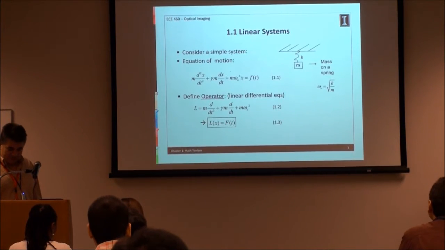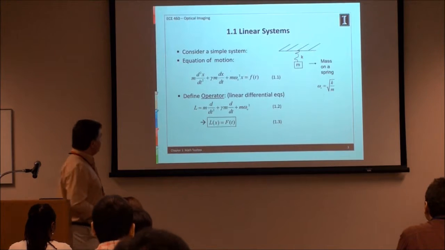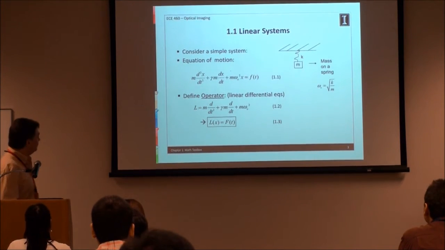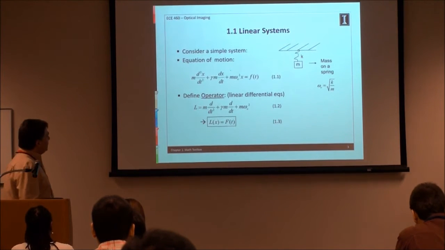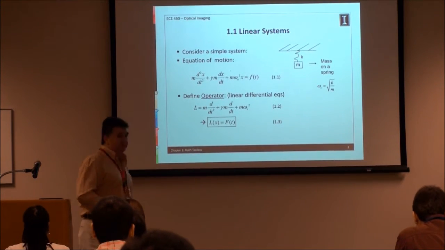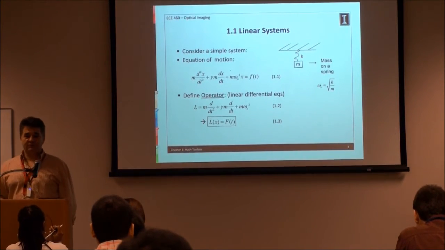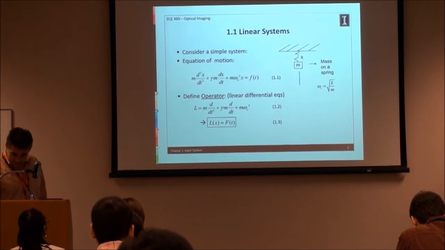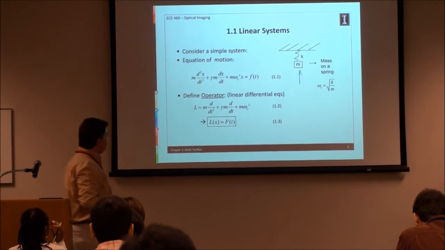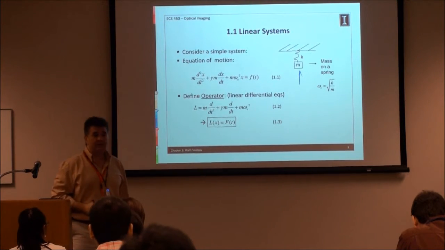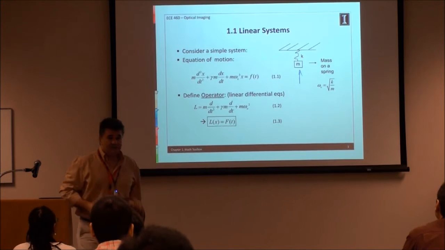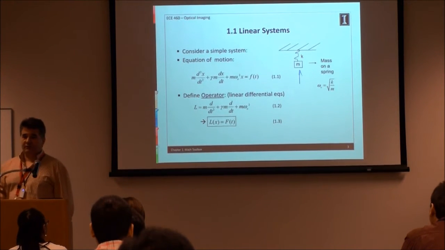Okay, so we want to develop a set of tools, but since this is not a math course and I'm not a mathematician, I want to try to start with the real problem. And the problem I'd like to discuss with you is the one that you've probably seen since you were a kid in high school, and that is the mass on a spring. So you have a certain mass that is hanging off a spring. The spring has a certain elastic constant. And what we want to find out is the displacement of the mass as a function of time.